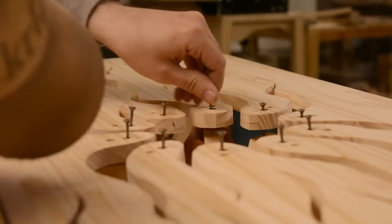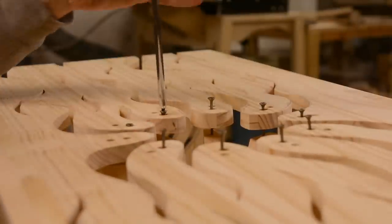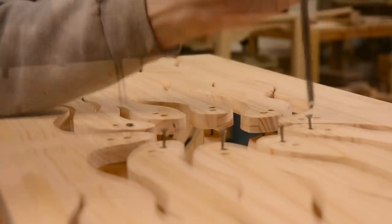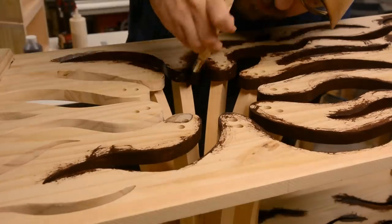At some point, I decided that I wouldn't take the slats completely apart. I would always keep them connected to one side or the other. I thought that would save me the trouble of having to keep track of which one goes where, but doing the finishing on those with them vertical was not a good idea.